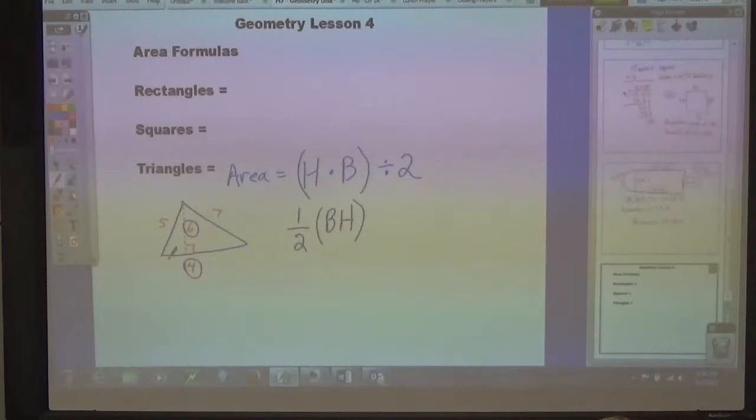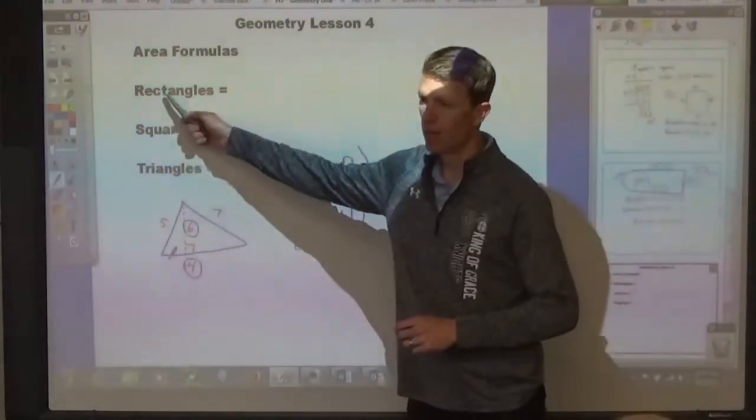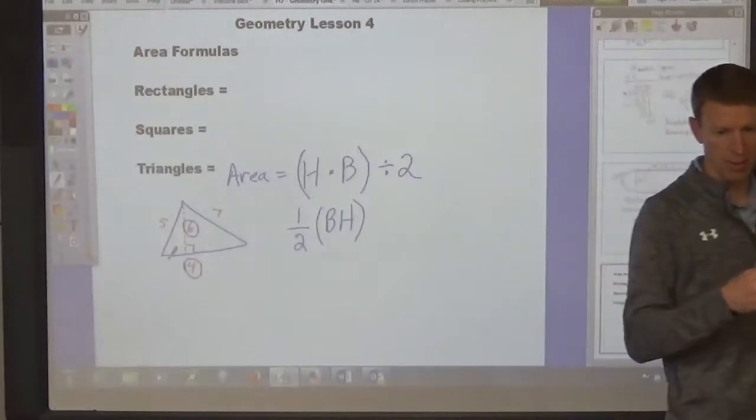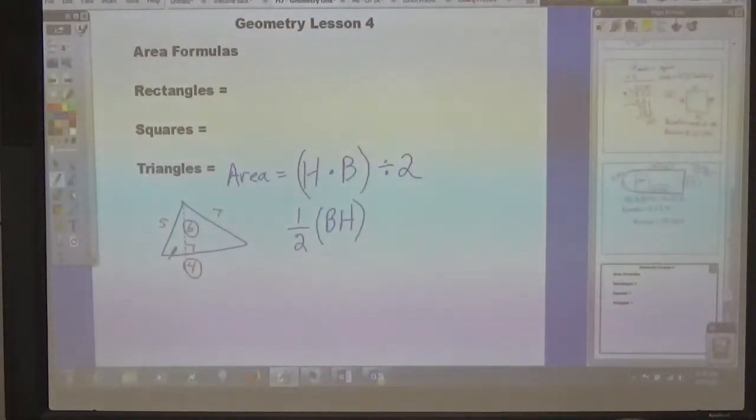Like for example, on a circle, we talked about the perimeter of a circle being the circumference. And you find it by doing the diameter times 3.14. Okay? And you can find the perimeter of a rectangle by taking 2 times the length plus 2 times the width. Right? Any questions so far on those?